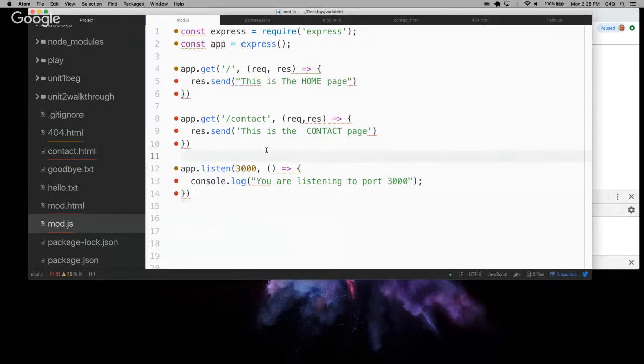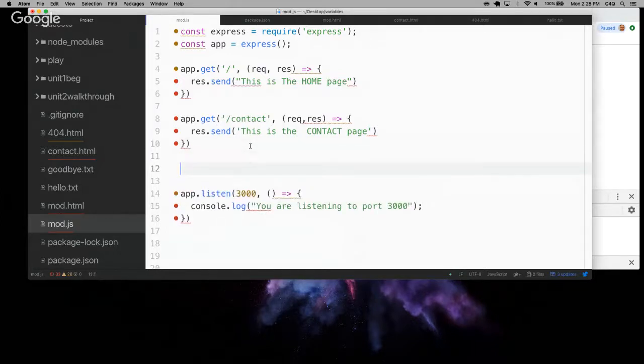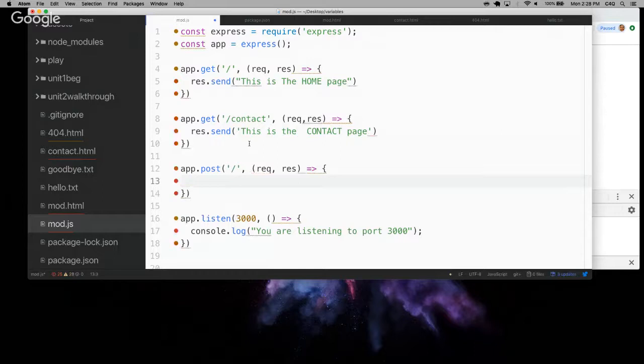If I say app.post, and I go slash, request, response, I can say res.send got a post request.